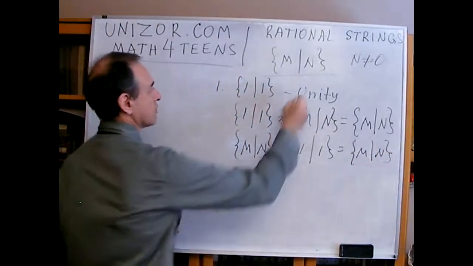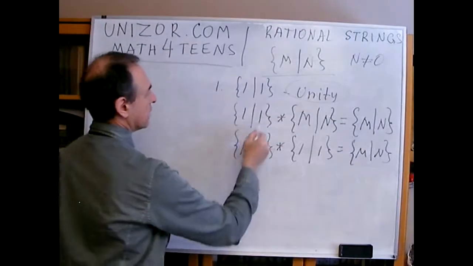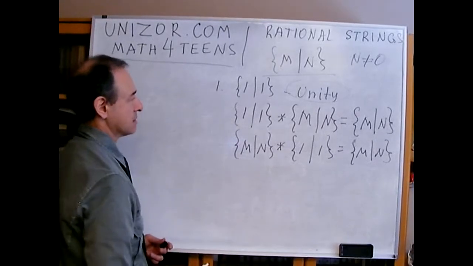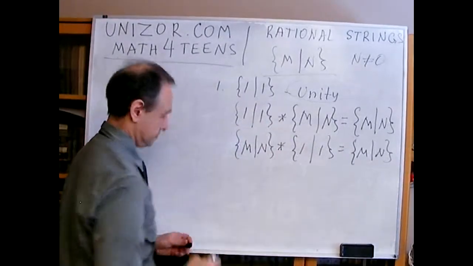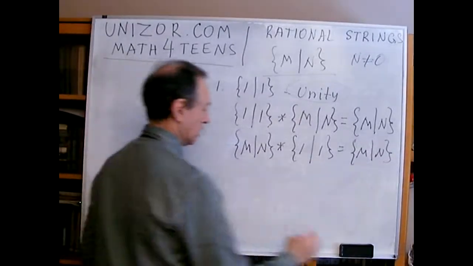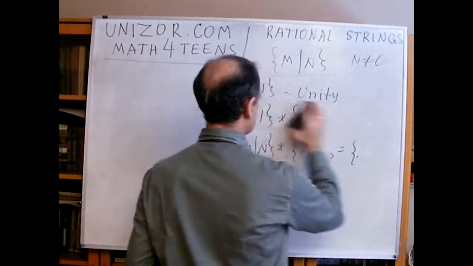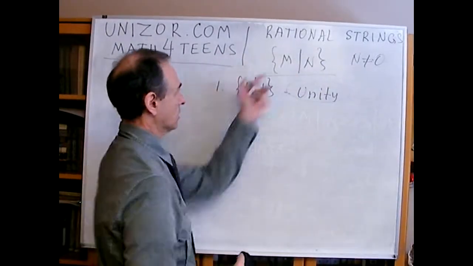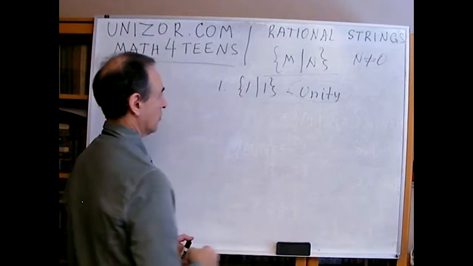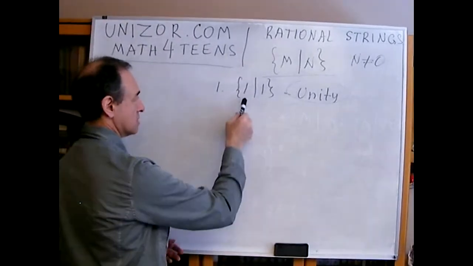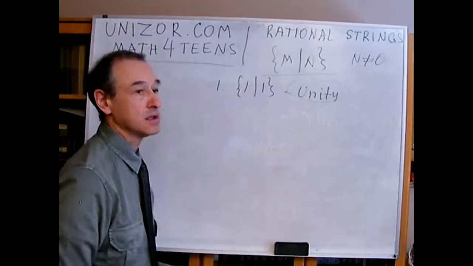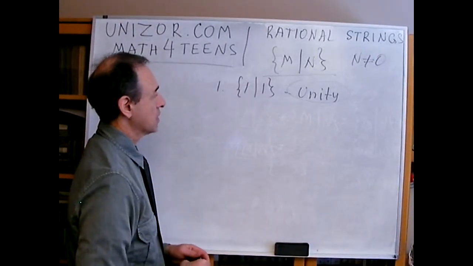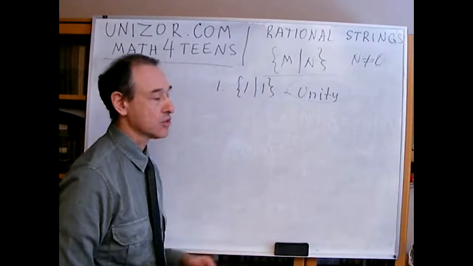So that's what the definition of the unity actually is. If multiplied by anything else, it will result in that same anything else, left to right or right to left. Okay, so this is one thing which we have defined by definition. So this new set of elements, where m and n are any integer numbers, one of those is this particular element. I'm saying that this is the unit which will result in this rule of multiplication.